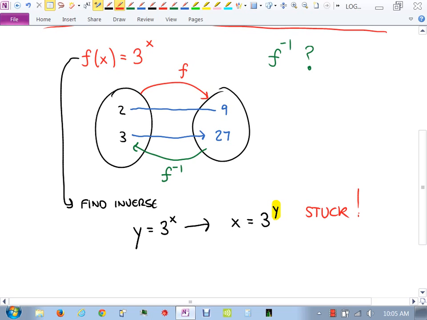Okay, but just explain to me. The 2 is the exponent of 3, right? So when you say, I'm trying to take 9 back somewhere, you're saying you need to take it back to 2, right? So you somehow need to tell me that 9 is equal to 3 squared, and that 27 is equal to 3 cubed. And let me put another one over here. How about I put 1 in here? Where would 1 go? 3, right? So 3 comes from 3 to the first power.